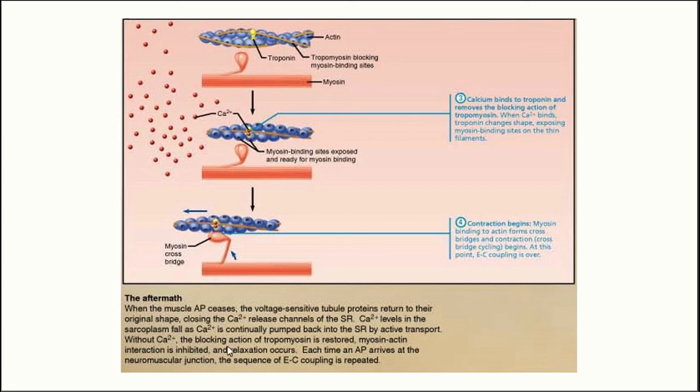So after, when the muscle relaxes, the calcium release channels in the sarcoplasmic reticulum end up closing, and the calcium levels inside the sarcomere begin to drop, because calcium is actively transported back into the sarcoplasmic reticulum. When this calcium disappears, troponin reverts back to its shape during its resting state. Tropomyosin then blocks the myosin binding site on actin, so that the myosin heads can no longer grab onto the actin proteins on the thin myofilament.